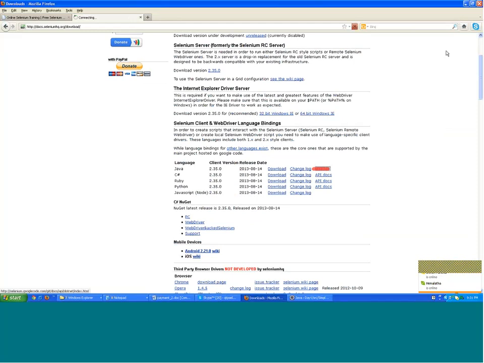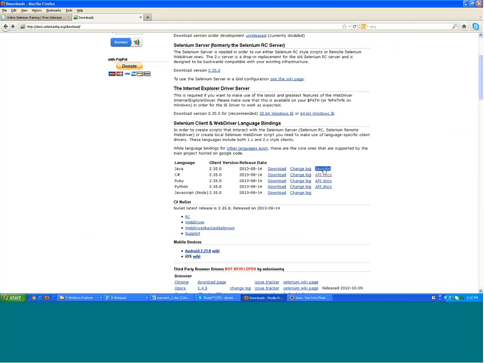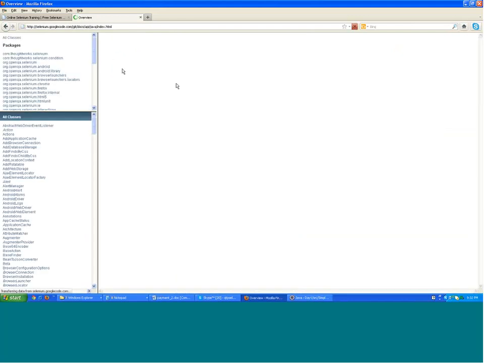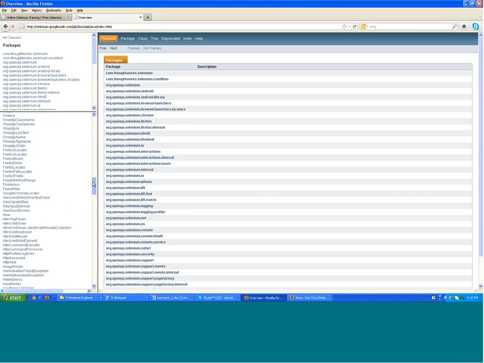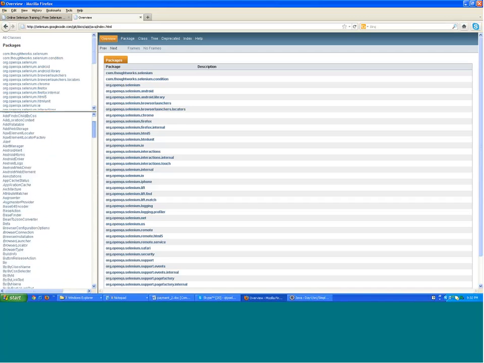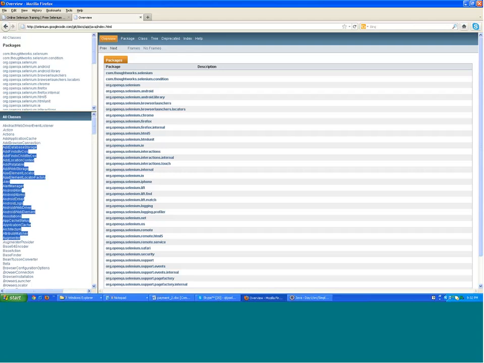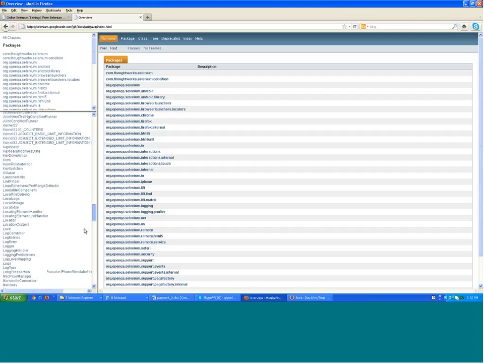This is nothing but the documentation of the Java version. Now people say that the documentation of Selenium is not there on the internet. Look, everything is there. The only thing is that to understand this documentation, you should have the concept of object-oriented programming very, very clear in your mind.